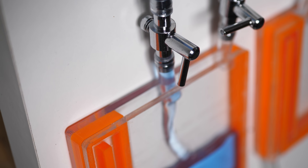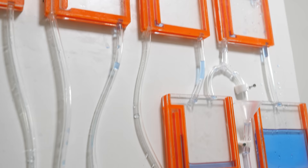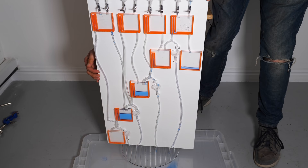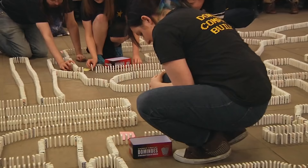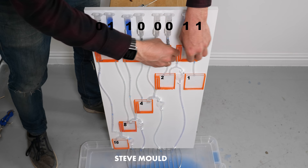What if we generate two random numbers, give the computer a good clean out, and add the two random numbers — so we have no way to influence this. If that works, we declare it a raging success. So 4 plus 9 — actually I just had a closer look, it was a 5. The reset is like: I lift this up, go like that, and then go like that. The Etch-a-Sketch approach — underused in modern computing. Although the undo on the iPhone is a shake. I got two three-digit numbers working on the domino computer. If you get this to work, this would be a substantial increase in computing power.